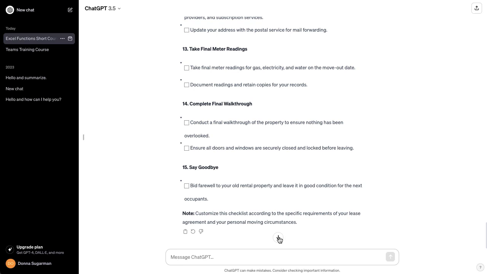So ChatGPT does have some really nice, useful uses to create those generic agendas and checklists that you can then take away, edit and bespoke to make sure they work well for you. So have a go at that one. It's definitely useful. I'll be using it for some of my course structures to get started and give me a place to start. I hate blank pages. I really procrastinate if I've got a blank page, and this will just really help. And it gets you thinking as well, so you've not missed anything.